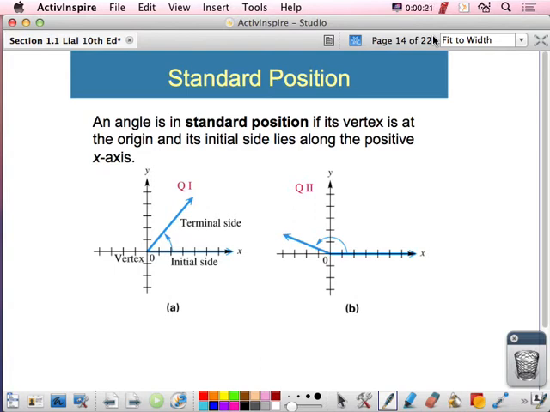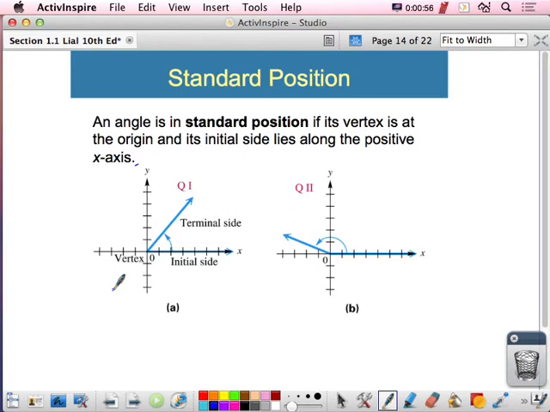So if you're not doing just an actual triangle, you're just drawing angles and rotations, then you're going to start with an XY axis system, and you're always going to let your initial side be from the origin and along the positive x-axis. And then you can rotate in a positive direction counterclockwise or a negative direction clockwise. So I've drawn right here an angle that we say terminates in quadrant 1. It's drawn in standard position, and its terminal side is in quadrant 1.